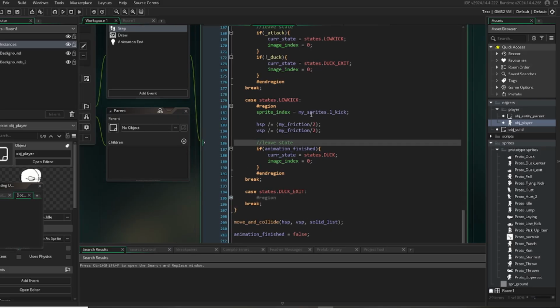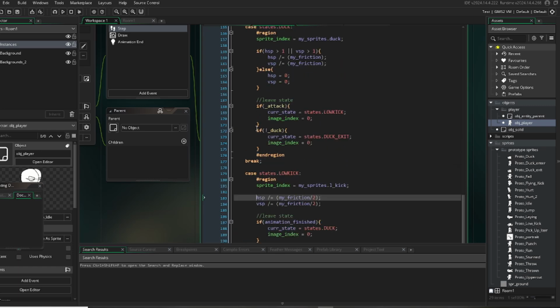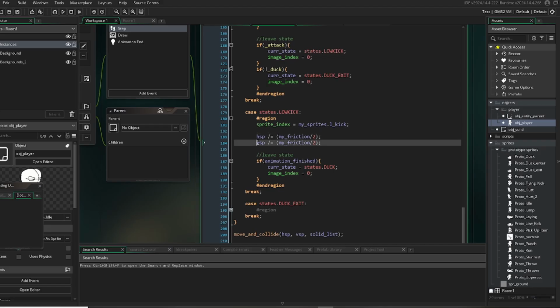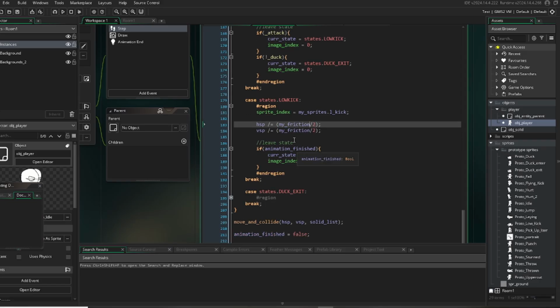Alright, low kick. So we're going to set my sprite to low kick. We're going to decrease the speed. This one I've divided by 2, so that would make low kick slower. I don't really think we have to do that, but whatever. This is code I'm working on for a game.